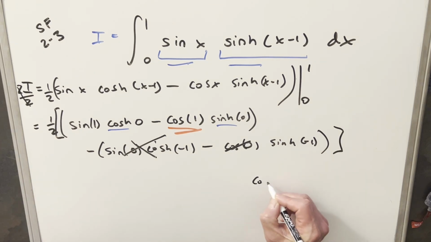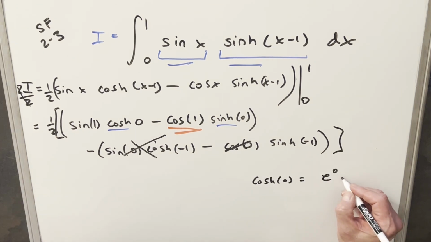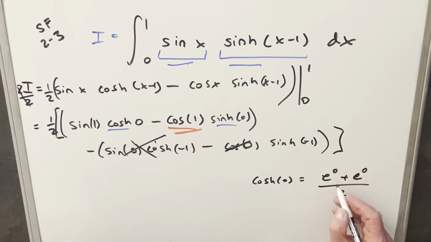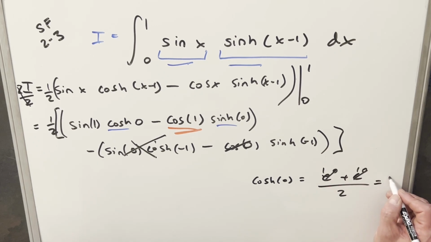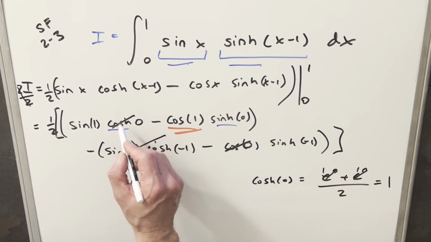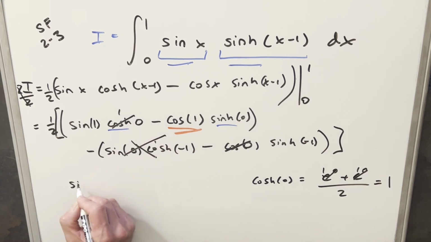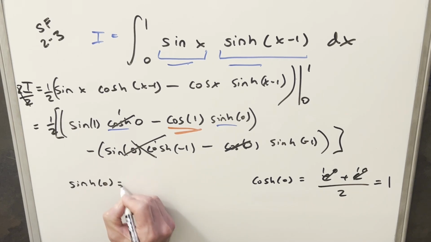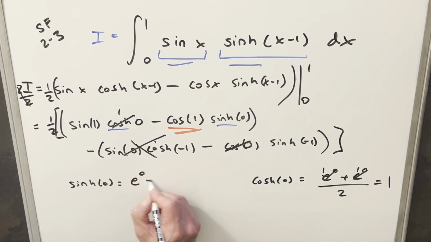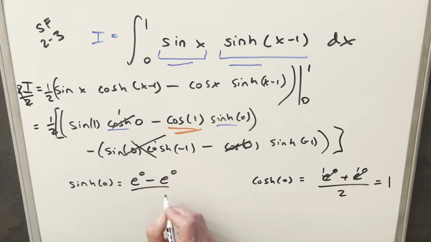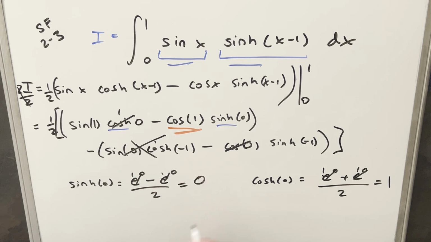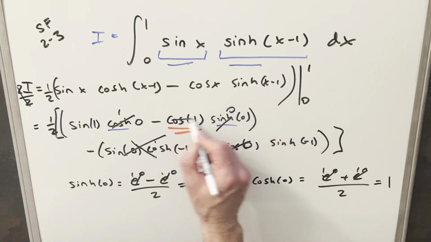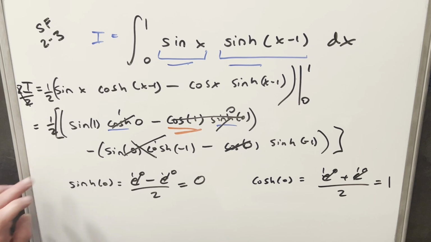For cosh 0, this is going to become e to the 0 plus e to the minus 0, which is just e to the 0, over 2. But this is going to be 1, this is going to be 1, so this evaluates to 1. So I'm going to cross this off as this piece here is just a 1. And then for sinh 0, this is going to simplify nicely, so this is going to become e to the 0 minus e to the minus 0 over 2, but this is just 1 minus 1, so this thing becomes 0. So if this here is 0, then this term goes away. Let me just clean it up and see what we have left.